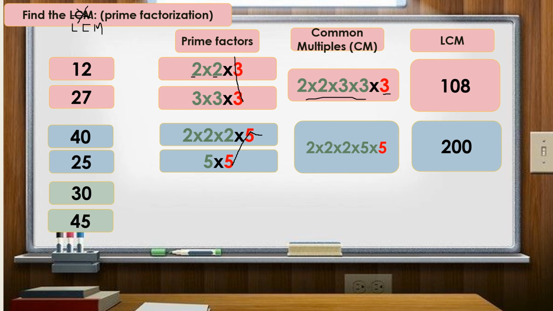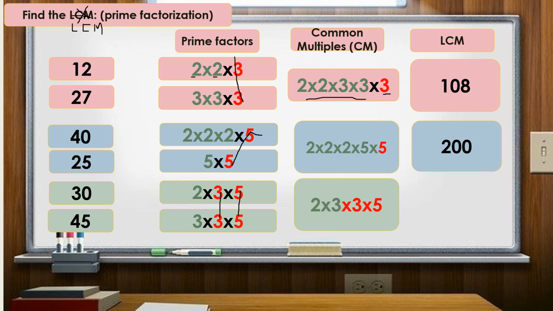Okay, so next, 30 and 45, the last. In prime factors, again, you need to get the prime factors of each number. As you may see there, it has two numbers that are the same. So just like before in GCF, you need to write it and then the remaining numbers, which are 2 and 3. And then after that, you need to multiply. After you multiply 2 times 3 times 3 times 5, the answer is 90.